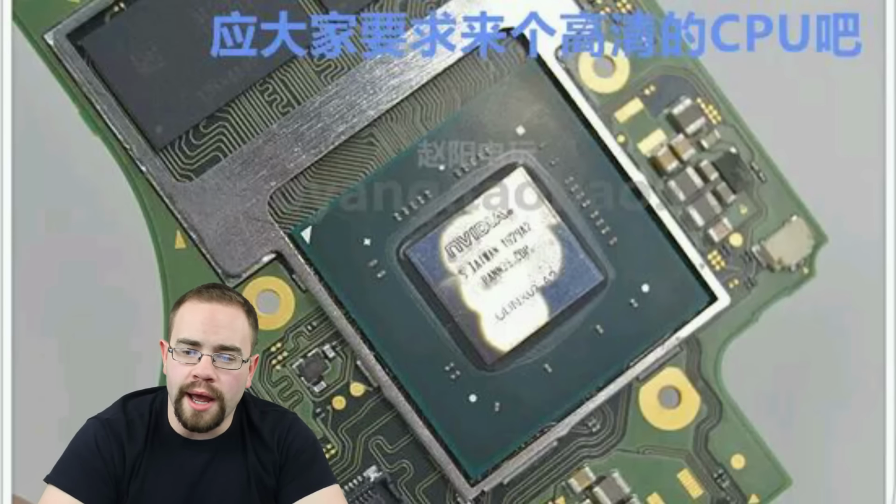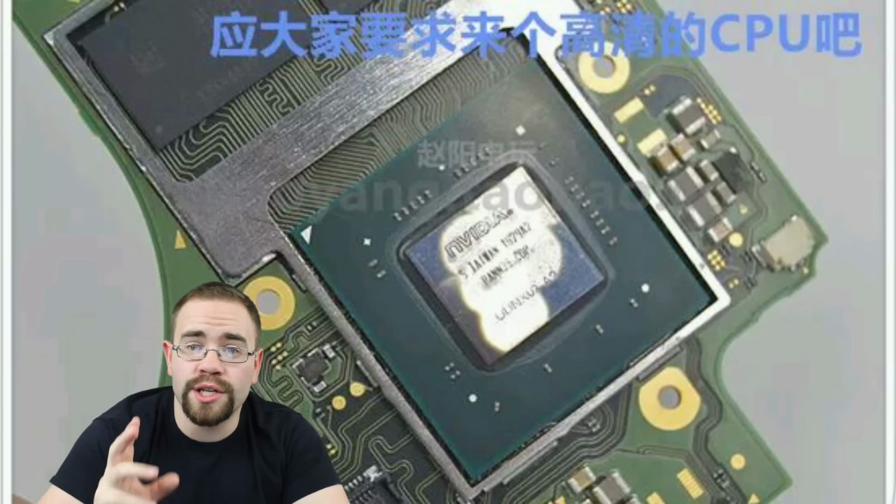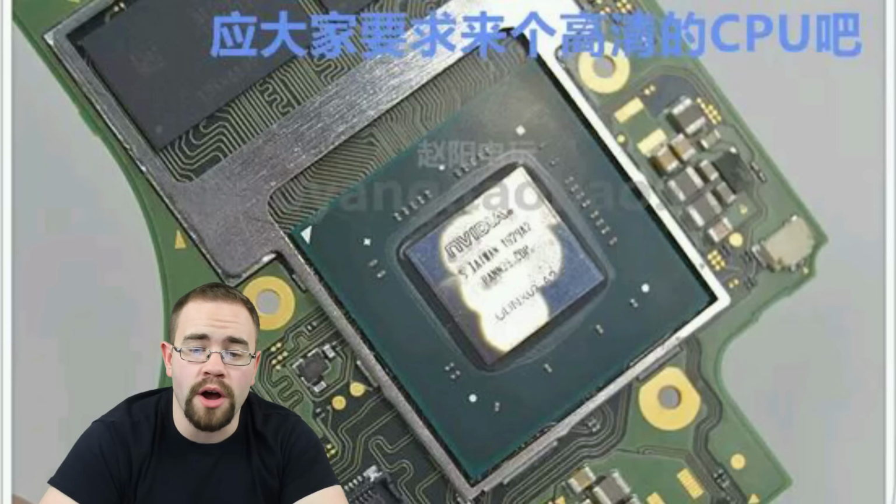So I think right now, like I said, we're still not sure 100%. It does look like the RAM is 4 gigs, 2 gig modules, low power DDR4, probably roughly a bandwidth of 25 gigabytes a second, which may be a bottleneck for some developers. However, a lot of stuff is getting ported over. So maybe, again, there's something with that chip we're not sure about. It's possible maybe there's some kind of eSRAM added to the chip, much like how the Xbox One has, to help any memory bottlenecks. But we just don't know. That scan will really, really help us. And it's just a matter of time before somebody does it.